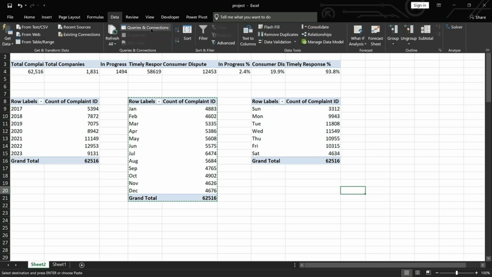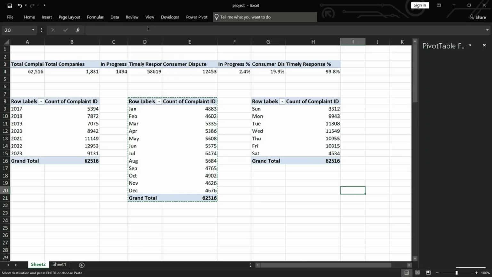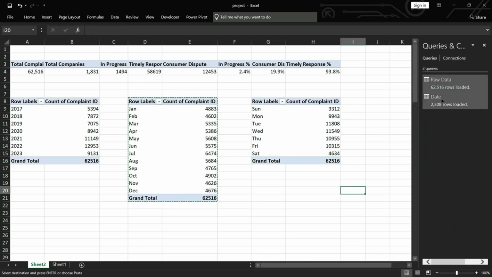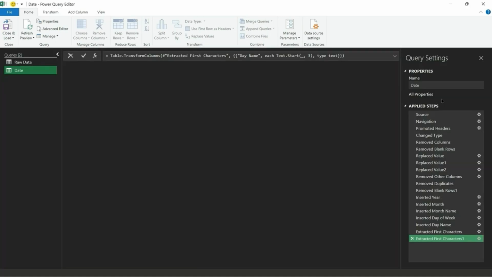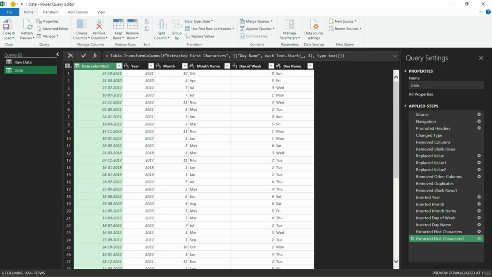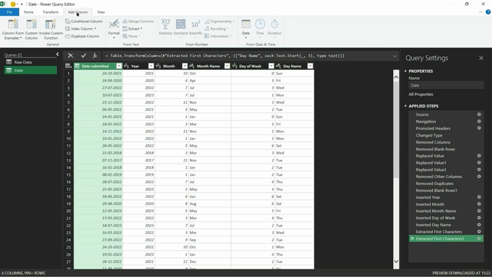So we'll come to data, queries and connection, and double click on date column to enter the Power Query editor. Okay, see, I want to add a column, and in that column I want to display weekend if it is Sunday and Saturday, and weekday for rest of the days. So I will add a conditional column.